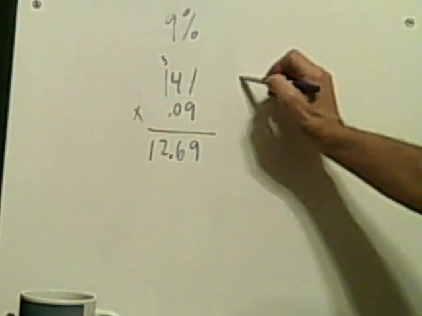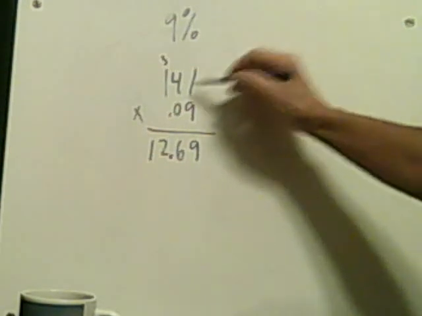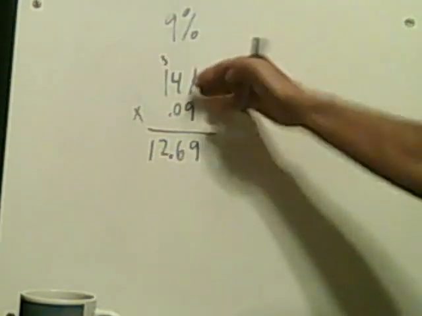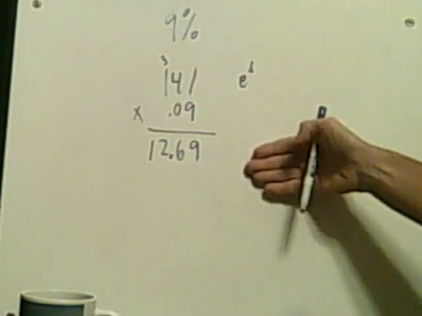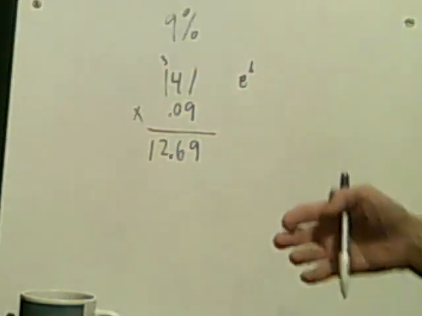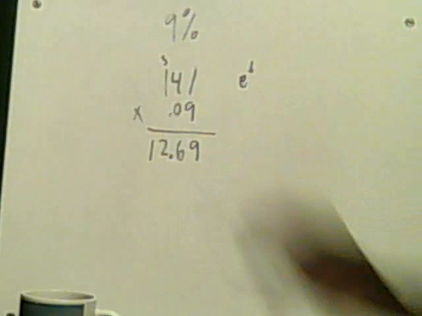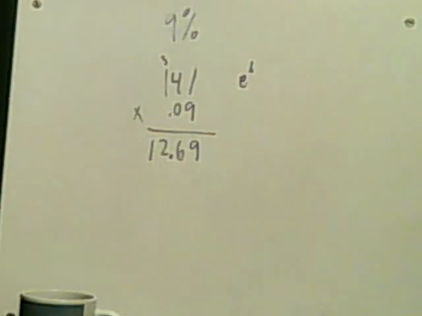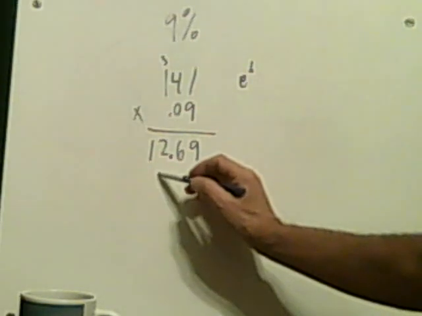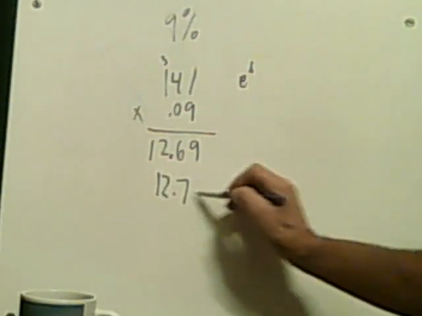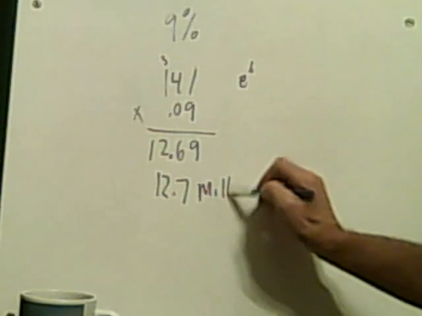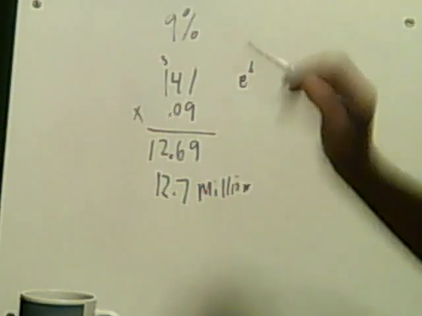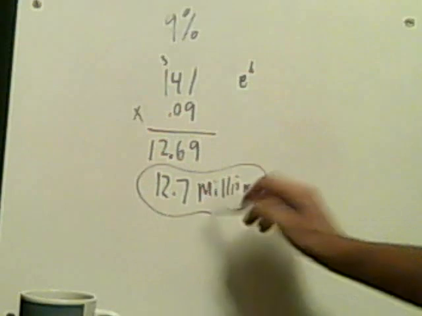That's 10 to the 6th, or millions, but I'm not going to write that in here. I'm going to add that in afterwards because the units are understood to be in millions. It's going to be 12.7 million. They said rounded to the nearest tenth. And what they must mean is the nearest tenth of a million. In other words, 12.7 million people are employed in the restaurant industry.